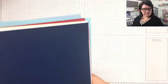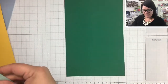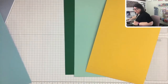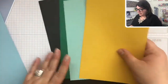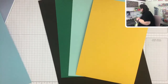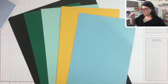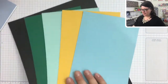So we're going to start off with Donna's, which was Shaded Spruce. Let me show you the combo here: Shaded Spruce, Pool Party, Crushed Curry, and black. I suppose I use my black up. Let me just dig out this color for you. Okay, so here we go with these ones. This is kind of their color combo, which is kind of fun. However, what I decided to add was Balmy Blue. I decided to throw in one extra color with the color combos to make it easier for me, if you will. So that is one color combo we're going to work on first.